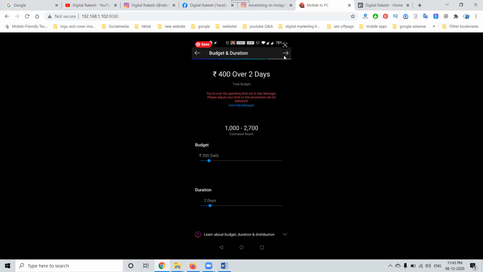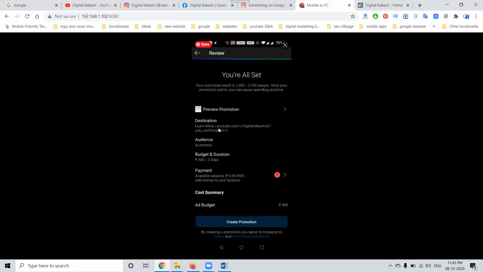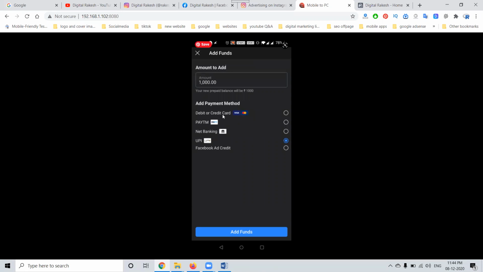Click next. After that, here will be destination, audience, budget, duration, payment, customer, and everything. In the payment option, when payment is added, they start by the budget here. They accept debit and credit card, Paytm, net banking, UPI, and Facebook ad credits.